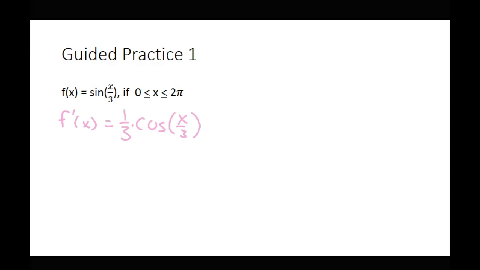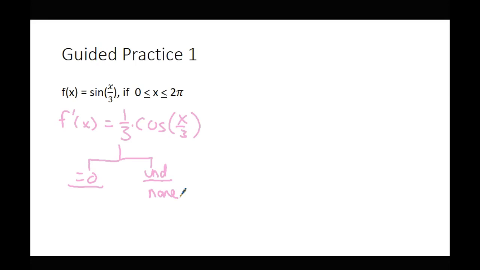Let's go ahead and ask ourselves, where is it undefined? Nowhere's the right answer. Cosine is defined everywhere, but since there's an inside function, you do need to look on the inside too. Is this undefined anywhere? No. So we're still good. But do understand, if I had 1/x on the inside, then we would have a place where it's undefined, right? So you still got to look at the outside and the inside simultaneously. So it's never undefined, so we're not going to get any critical values that way.